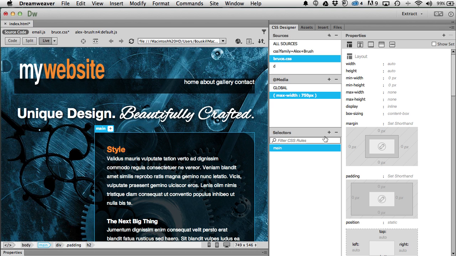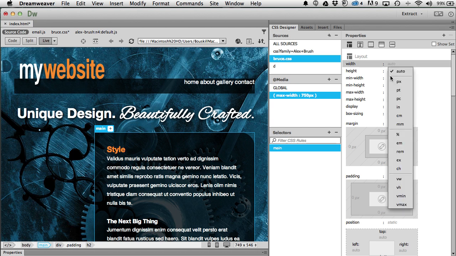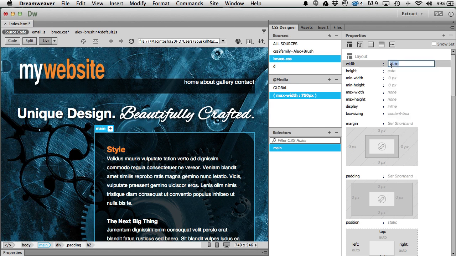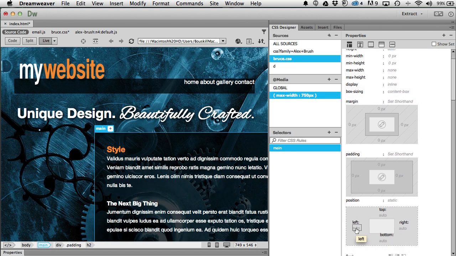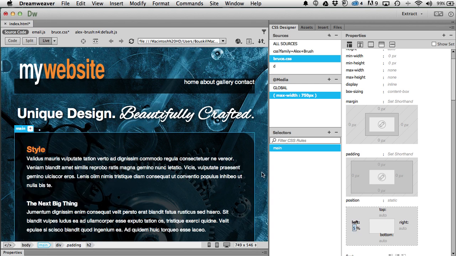In main, before I had a width of 65%, and this time I'm going to go with 90%. I'm also going to come down here. The position was 30% from the left, and I'm going to make this 5% from the left. So that leaves me 5% over here. When it breaks down past this point, this will pop all the way across the screen.